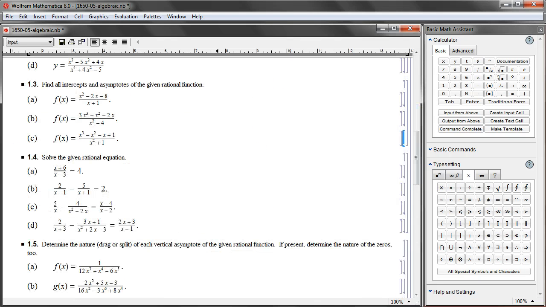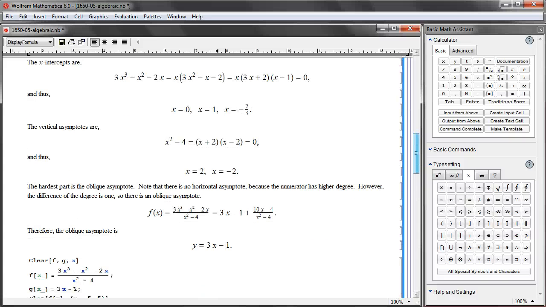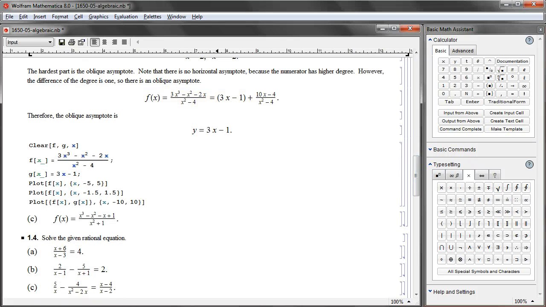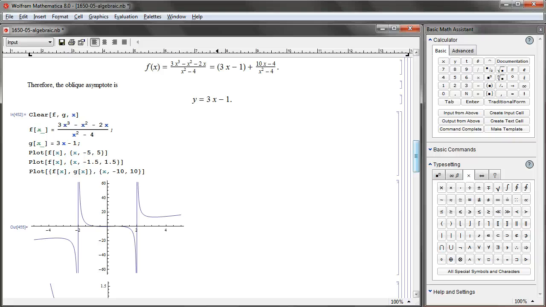How about this kind of situation? Similar, third power for numerator, second power for denominator. So numerator has 1 higher power, so we expect a slanted asymptote. Just divide by denominator either by long division or some other technique like computer algebra system. You get a quotient y equals 3x minus 1. There goes a slanted asymptote, and this fraction will approach 0 when x is really big, so we have an asymptote indeed. And here is the justification.